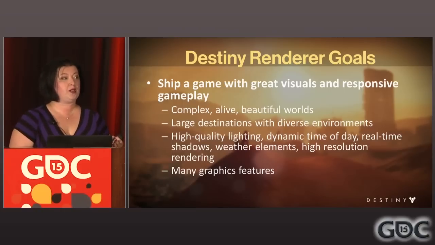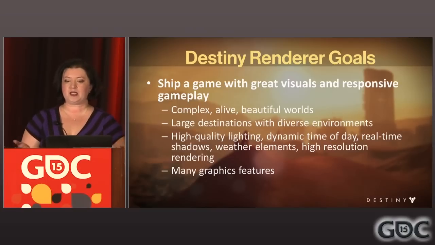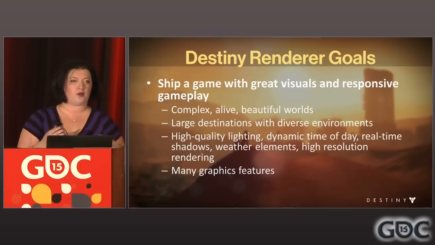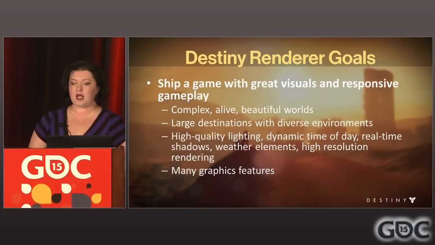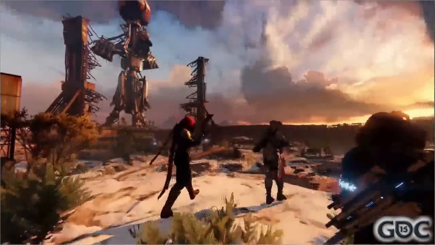Our players explore large destinations with diverse environments, with lush vegetation and a lot of features, which means that our renderer needed to have high-quality lighting, dynamic time of day, real-time shadows, high-resolution rendering, weather elements, rain, snow, tree rendering, and many other features. To make this happen, we implemented a variety of them. And here is a teaser in case you haven't seen Destiny.